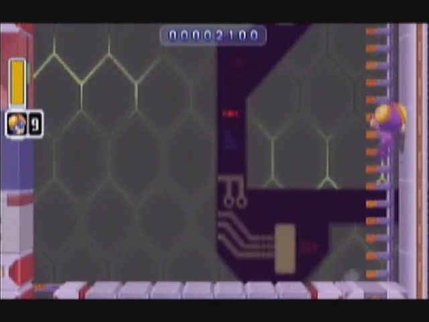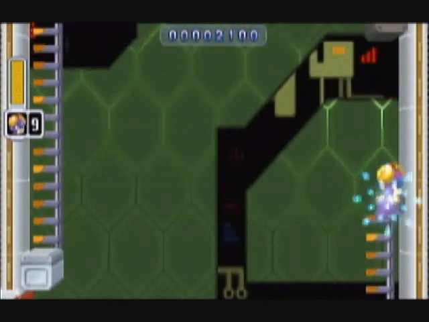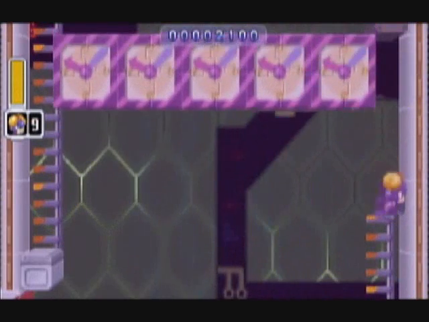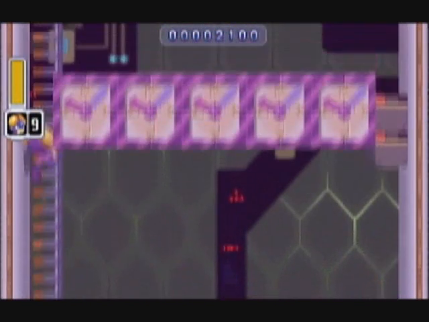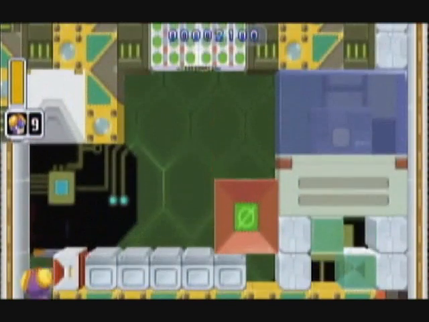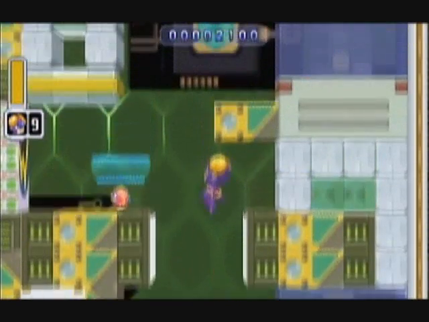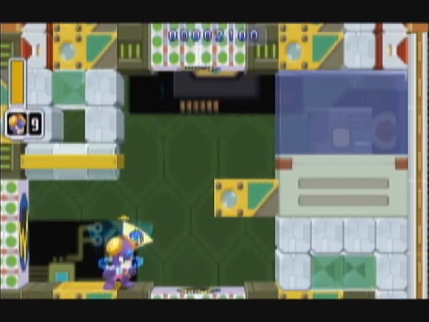Yeah, probably going to have to go back down here and start again. But at least this time all we have to do once we're over there is just climb that ladder. Just a couple of quick jumps. And we find an alternate path into the boss hallway, so we're ready to fight Elec Man.